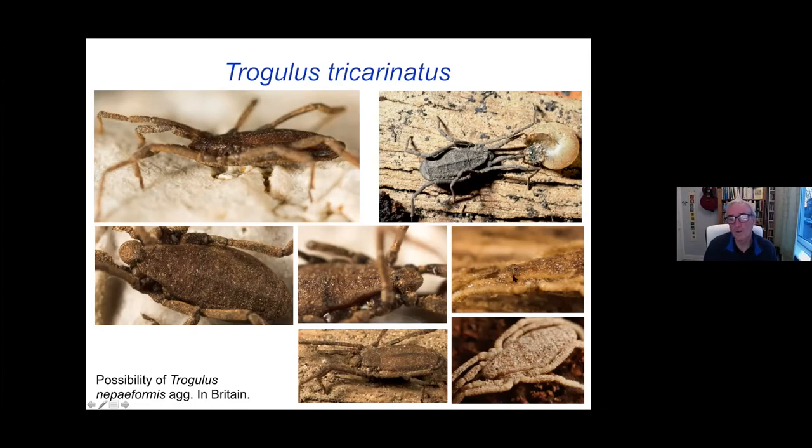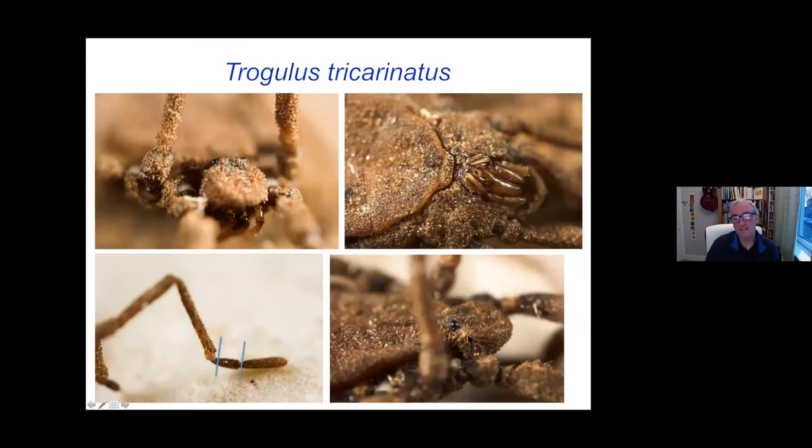You can see the key character of these things is that they have this sort of hood over the mouthparts with the mouthparts tucked away hidden underneath. The pedipalps are here and the chelicerae and you can see them dangling down beneath. The next species has a very similar hood — this is a bit more complete probably, whereas the next one is sort of like two lots of bristles coming together. Trogulus are much bigger creatures — twice the size of Anelasmocephalus, which is the next one. Also, its legs are not that bristly; it's a much thinner-legged creature, Trogulus. And if you look at leg pair one or two, the tarsi at the end have just two segments.